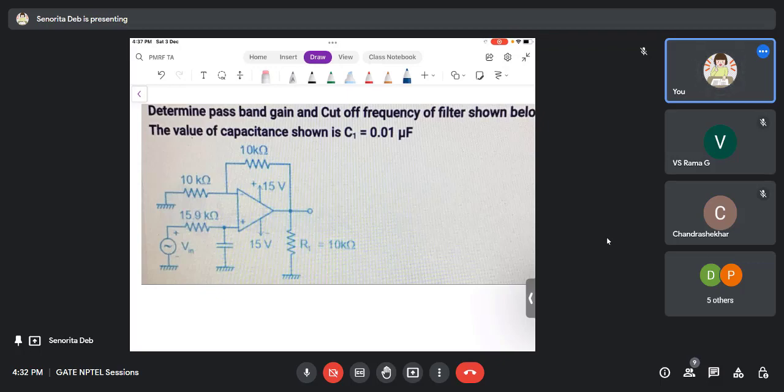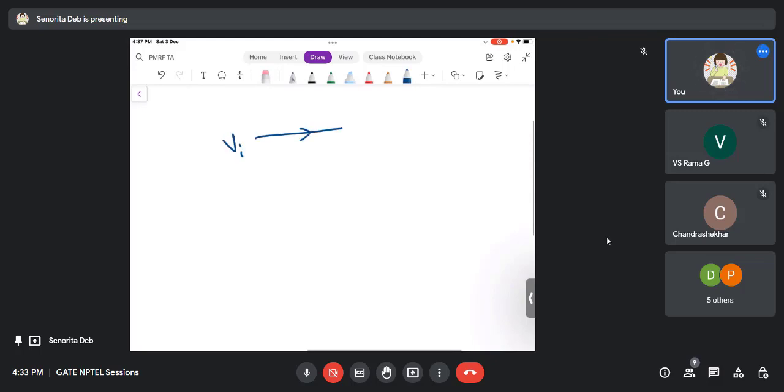Okay. So whenever you have to recognize a filter, it is very simple. All you have to do is put omega equals 0 and omega equals infinity. That's it. So what do we mean by omega 0, omega infinity? This reactance is Xc, and this can be written as 1 by omega C, right? So the reactance that this capacitor is going to show the signal. There is an input signal, and it will show something.